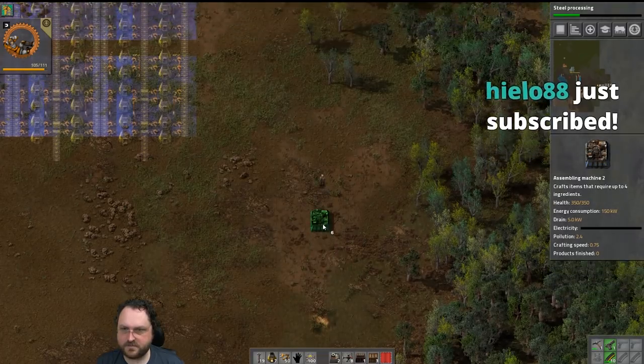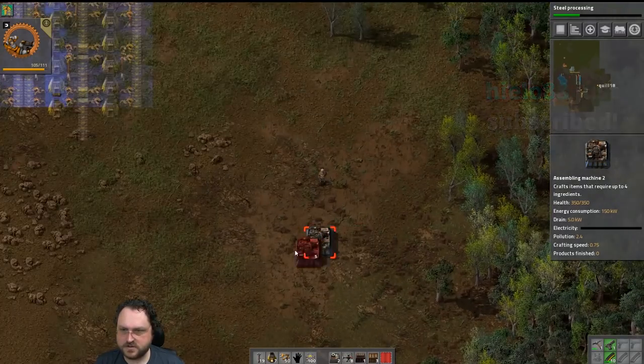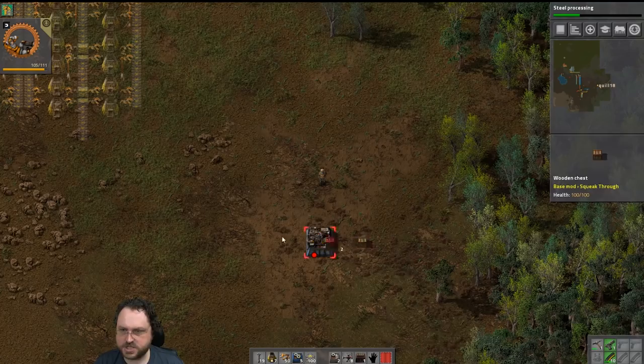Okay. Way up over here. There we go. So something like that. And again, we're going to need chest. It's not right. Chest. It's chest.